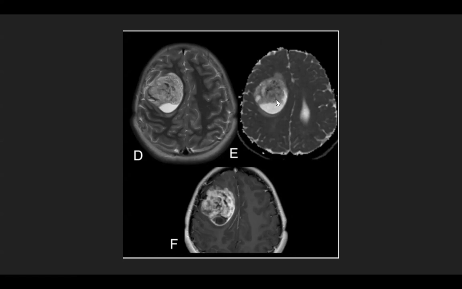This is showing some diffusion restriction, but not much. Lesions which show diffusion restriction are whitish on DWI and darker on ADC map. So we see some dark component here, but we also see bright components here. This is a mixed presentation. On post-contrast images, we see heterogeneous contrast uptake. There's some cystic portion here, there's a solid portion here, and there's some mass effect, but the lesion is relatively well circumscribed.